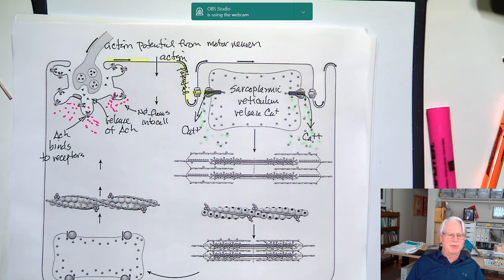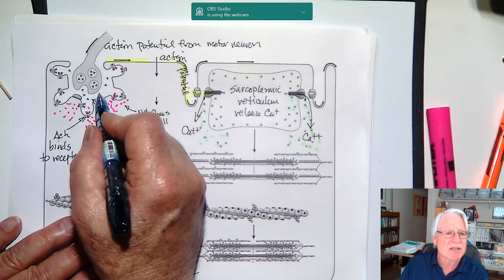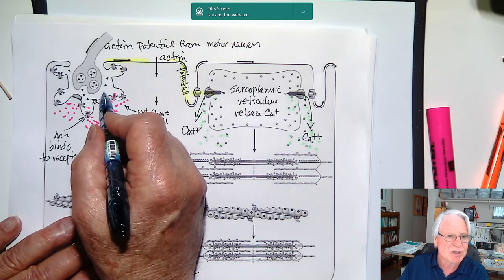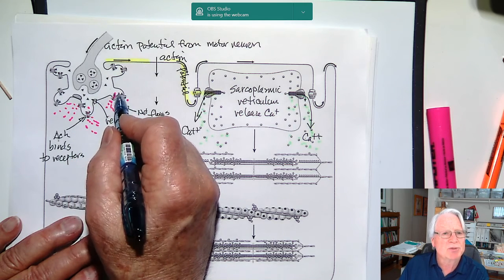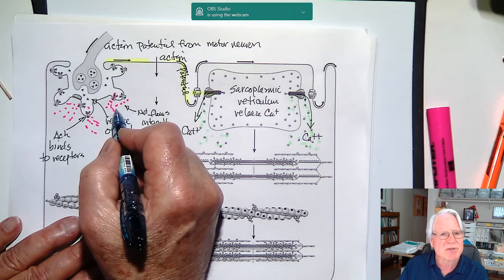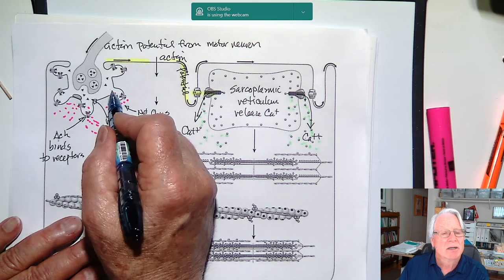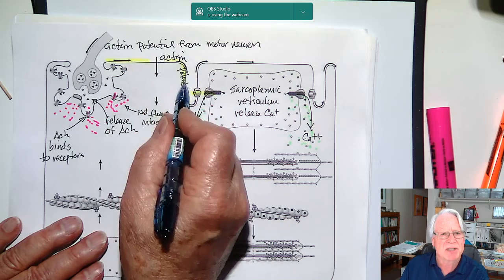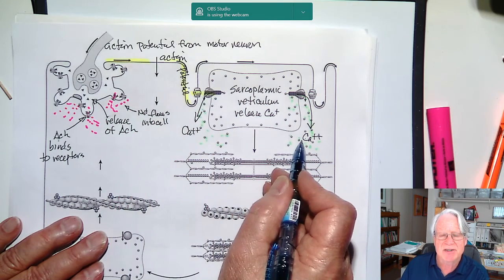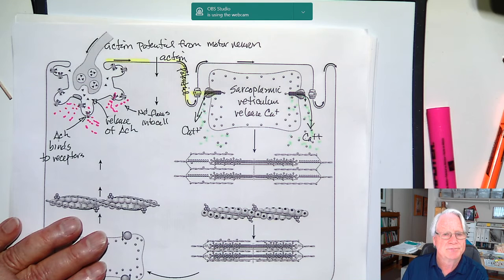Now, to stop the muscle from contracting, we're going to stop the action potential. We're going to stop releasing acetylcholine. The acetylcholine, which is present already, will be broken down and removed. The receptors will close. No more sodium flows in. We come back to the normal condition of charges across the membrane. That stops the action potential. That stops the release of calcium. With no calcium, there is no muscle contraction. Okay?